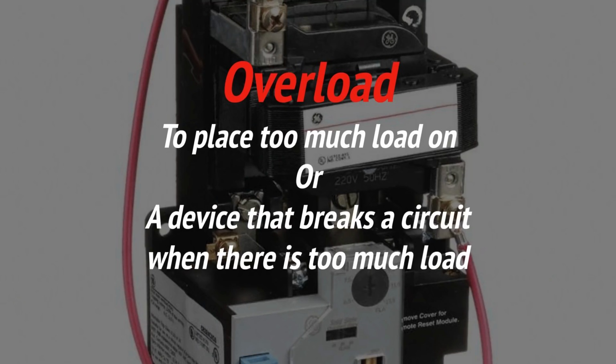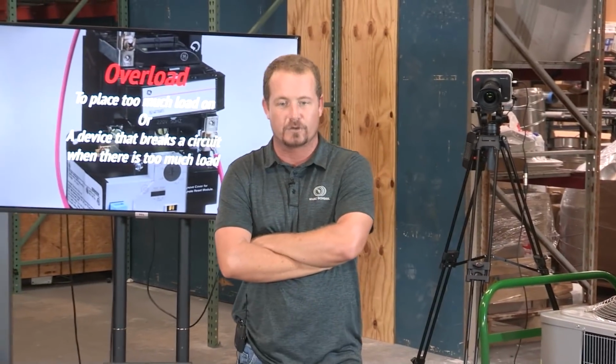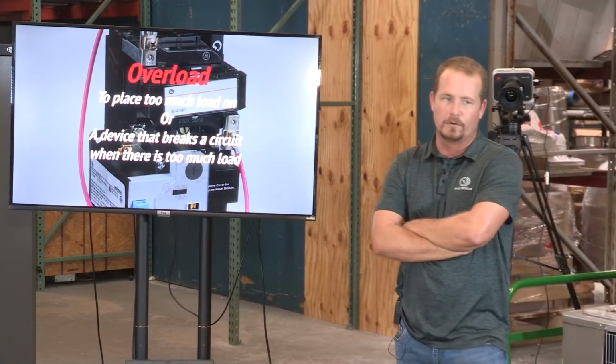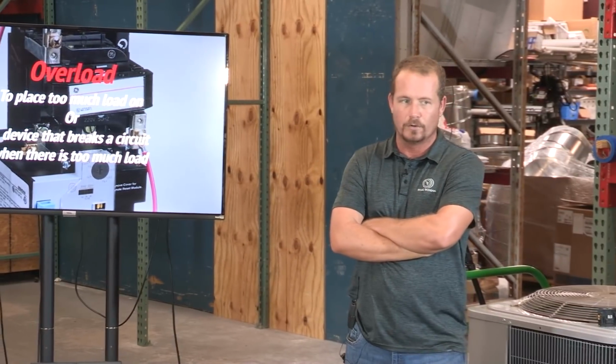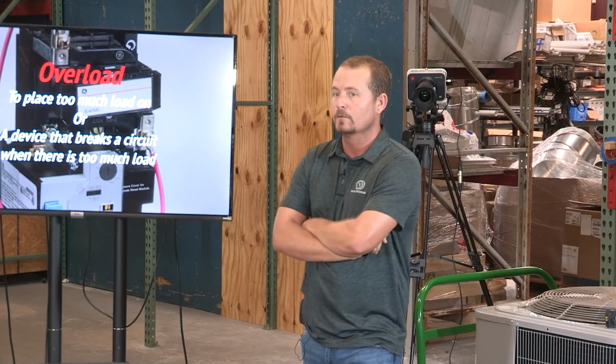All right, so overload is to place too much load on. Pretty easy. It's like running a truck and you fill it up with too much rock in the back of it. There's nothing necessarily wrong with the truck, which is a key distinction. It's just that you put too much on it. So to overload a motor, for example, means you put too much load on the motor. The motor is trying to turn against too much resistance, physical resistance.